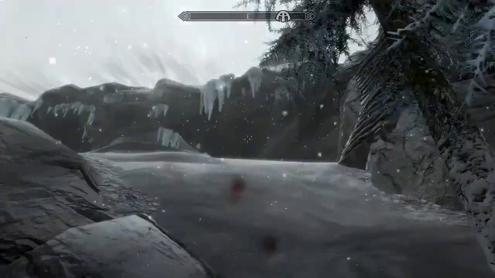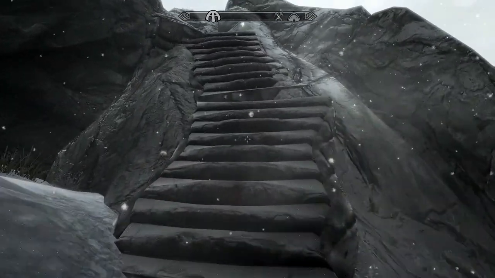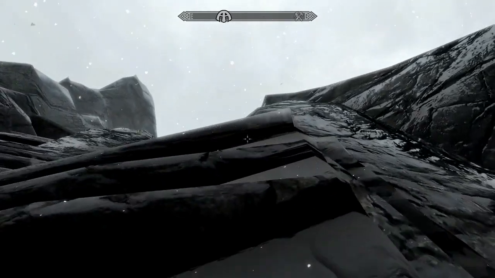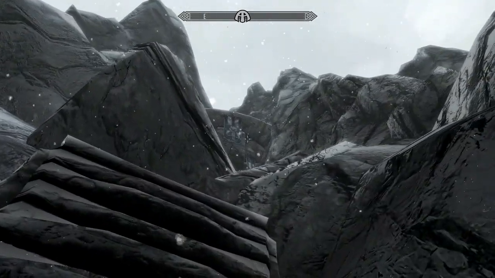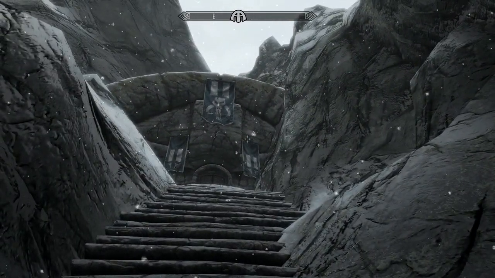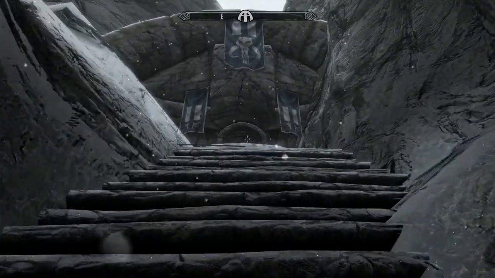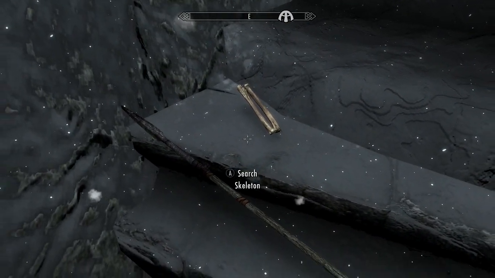The Mandalorian covert is supposed to be a bit difficult to reach, so it's going to take some good old Skyrim physics abusing to get up this lovely staircase. You just kind of have to spam jump across the wall, and there you go. You can find your way up pretty easily, and any Star Wars fan will be able to tell that you're clearly near something known to the Mandalorians once you see that symbol. So we can come on up the stairs, and we'll find an ancient Mandalorian spear.